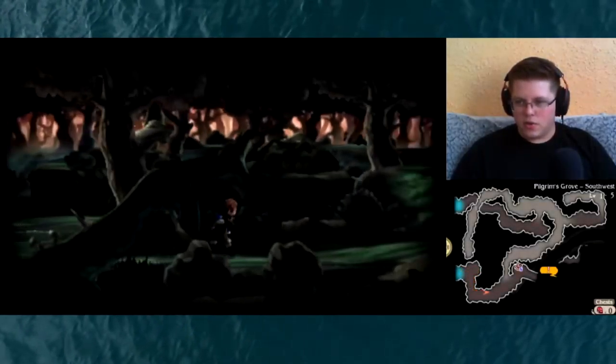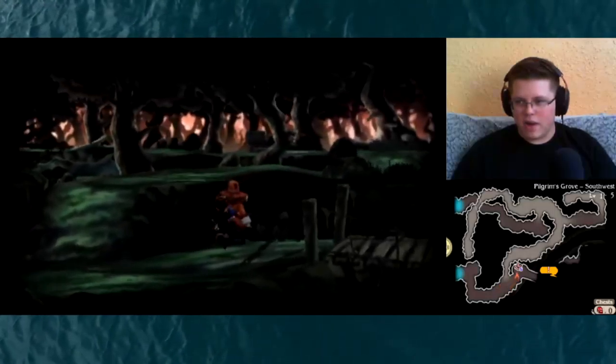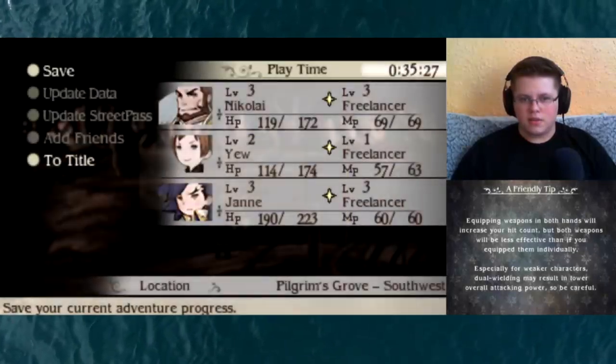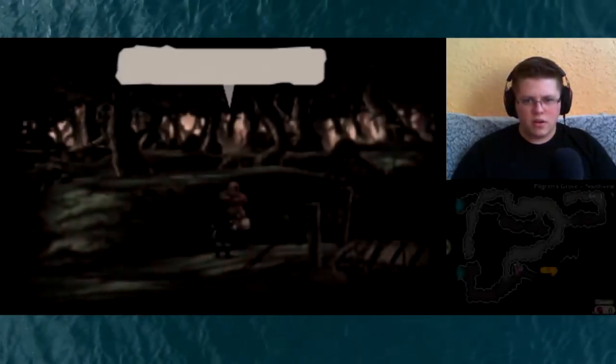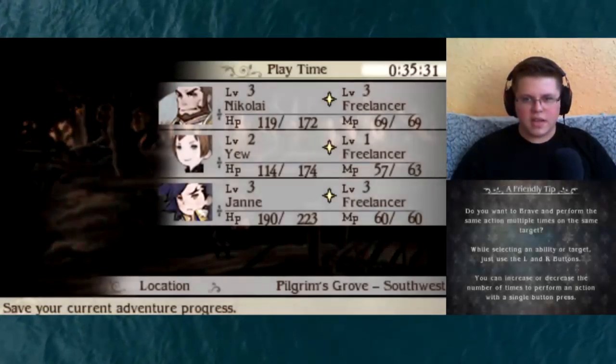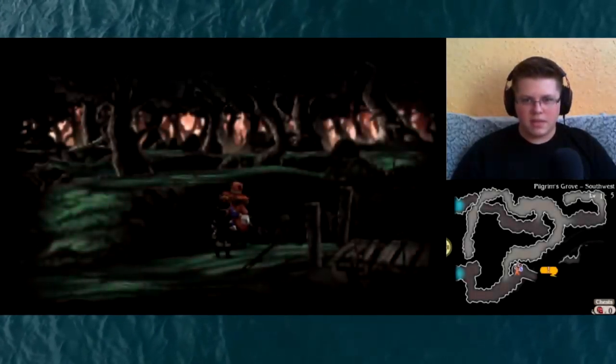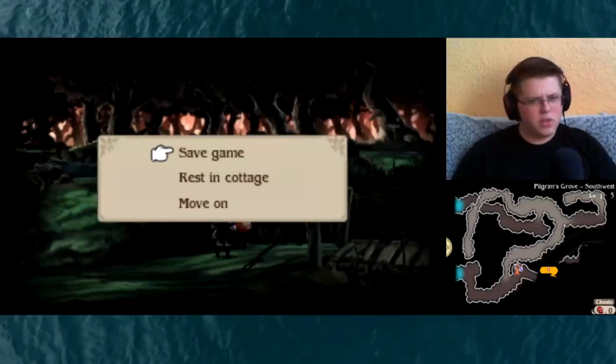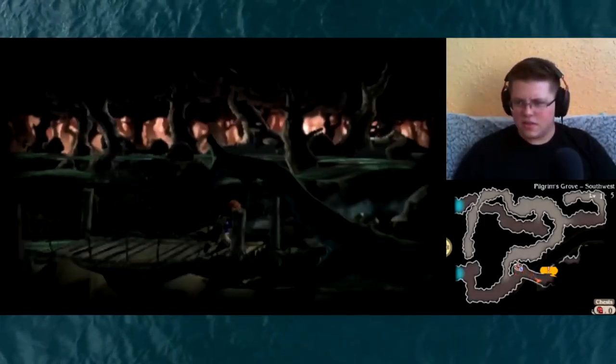Okay, so here's what I'm gonna do. I'm gonna save, and I'm gonna head back to the other route. Or, you know what? Let's go ahead and save. What was that other... Rest in a cottage? Does that take money? 50 pig. Okay, so we can use an inn at the save stations. First, I want to see what this is real quick, and then we'll go back.